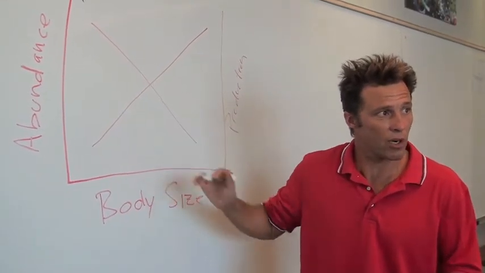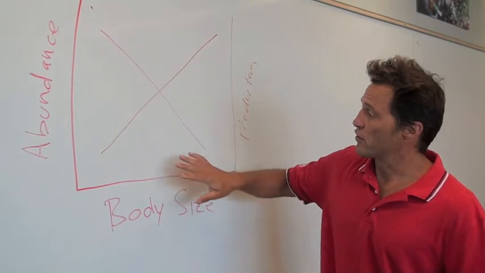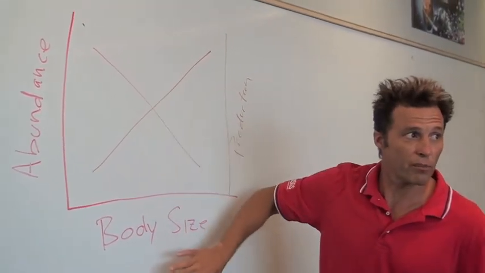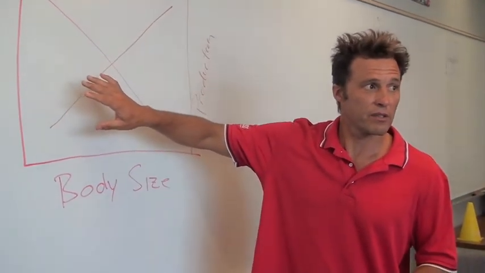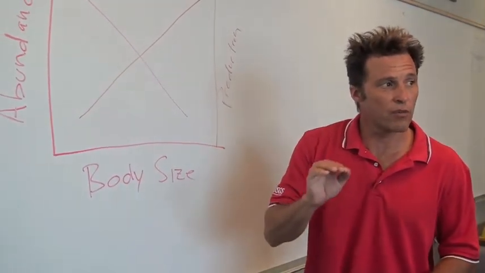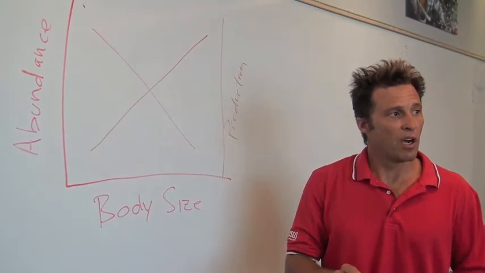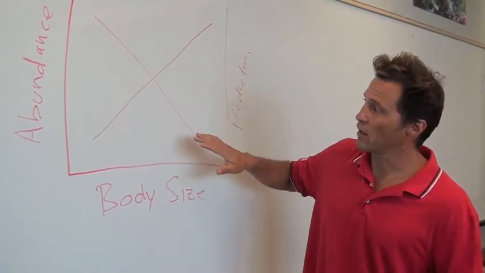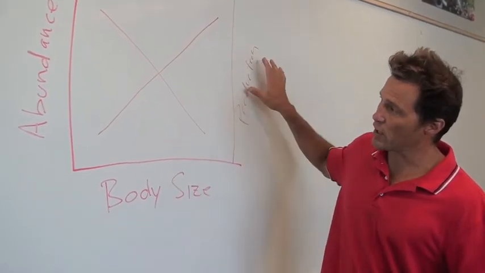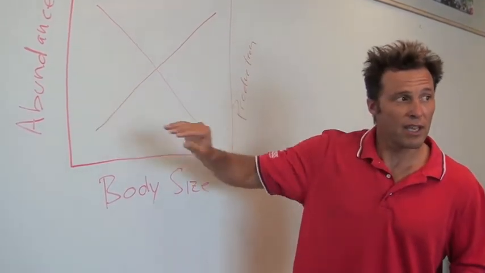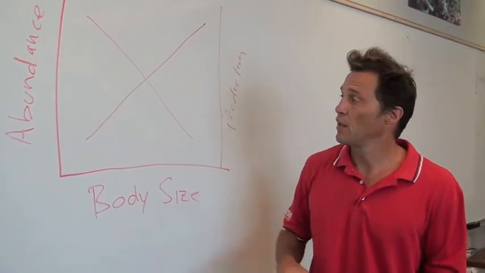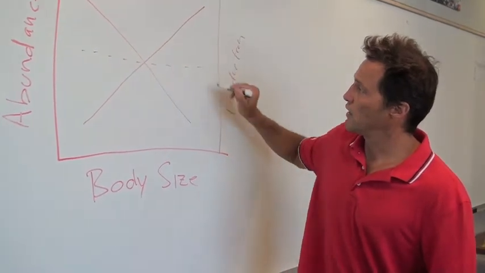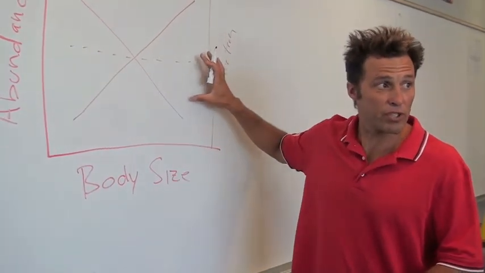What's fascinating relative to our results is that the slope of individual biomass production is exactly inverse to the slope between body size and abundance. So what that means is that if we're interested in the biomass production of a particular species in an ecosystem, we multiply individual production by abundance, and that leads to species-level production. That is the product of these two lines, and they cancel out, meaning there's a slope of zero.